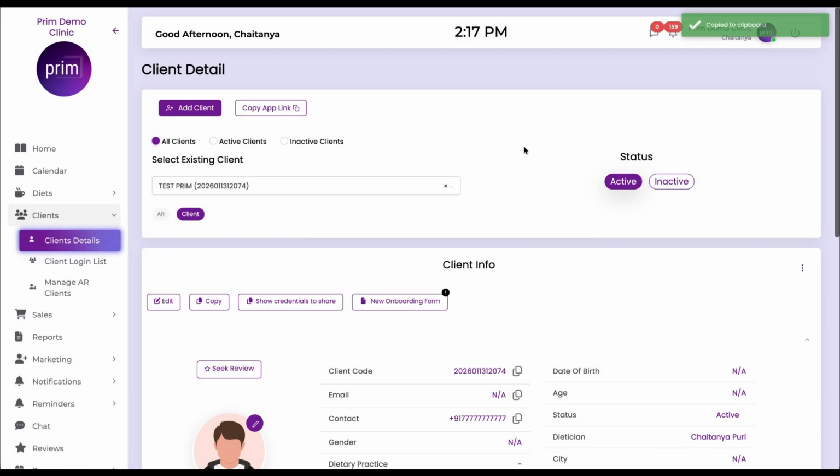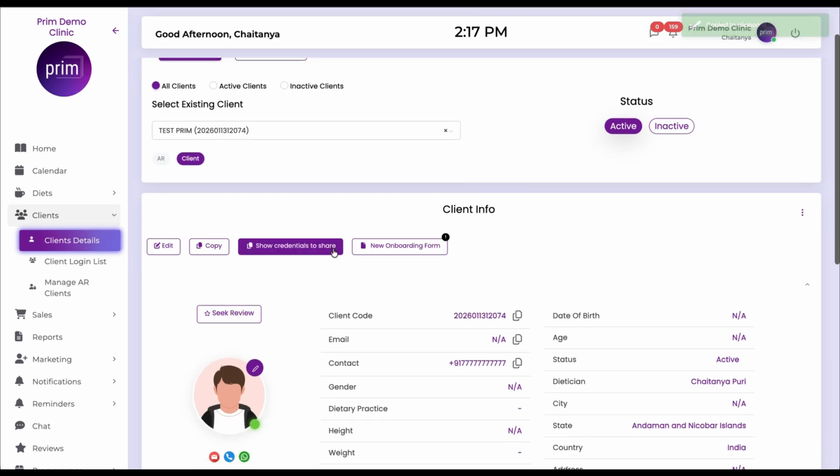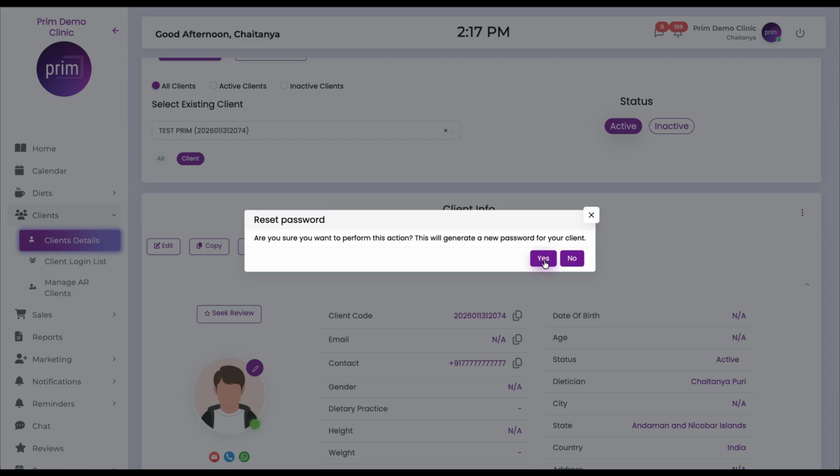Once they have downloaded the app, you can go to show credentials to share, and here click on yes. Every time you click on show credentials to share and click on yes, their password is regenerated. This is important because if you want your client to not visit the app or have access to your diets anymore, just click on show credentials to share and click on yes again.